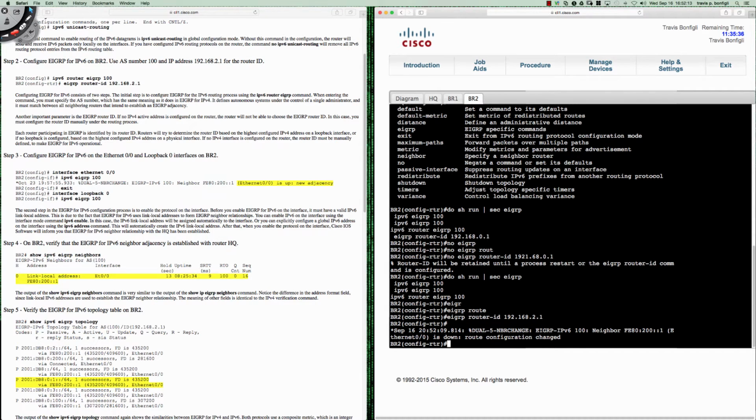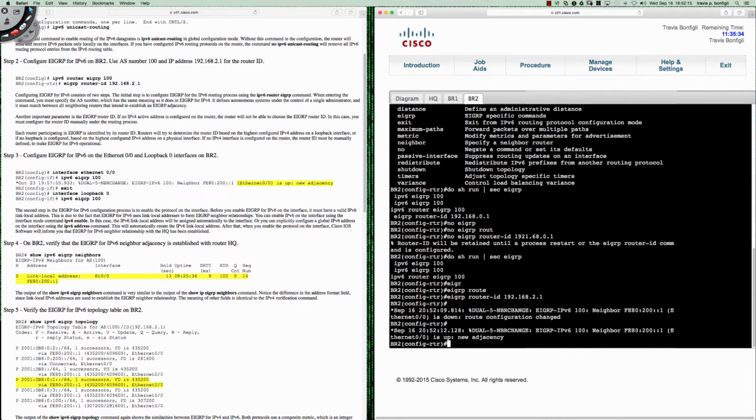You'll definitely have challenges with adjacencies. And so you may see at some point in your studies questions along the line of, do the router IDs need to match for an OSPF adjacency to establish? And the answer is no, they do not, and we just saw that right here. Okay, so we'll continue down here.